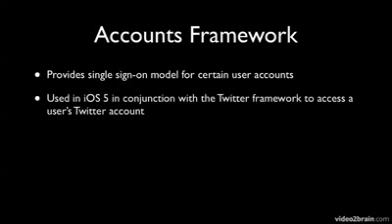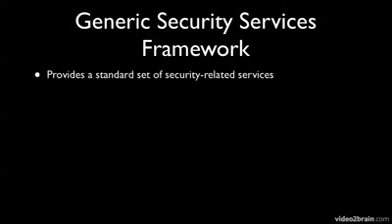Now, currently in iOS 5, that's used in conjunction with the Twitter framework to access a user's Twitter account, and I'm sure we'll probably see this being used for further single sign-on support in the future. The Generic Security Services framework is underlying all of this, and it provides a standard set of security-related services adhering to these standards. We won't go any further into that for the time being, but we'll move on to look at Core Bluetooth.